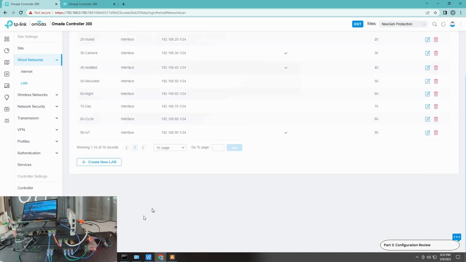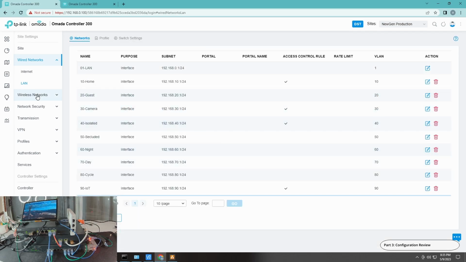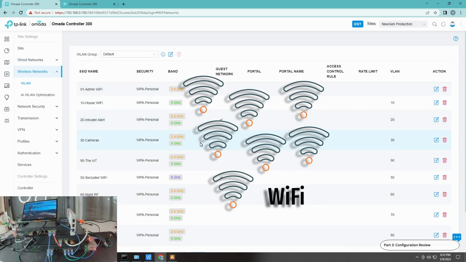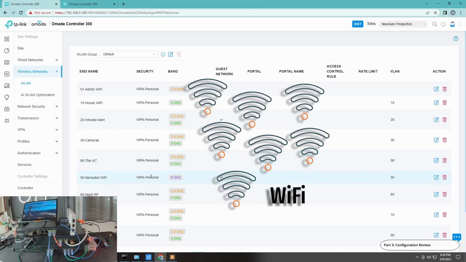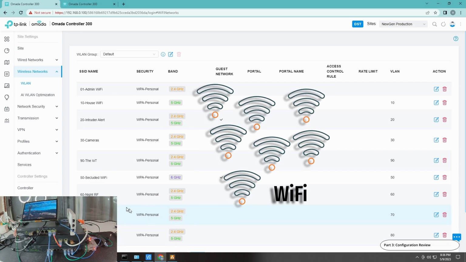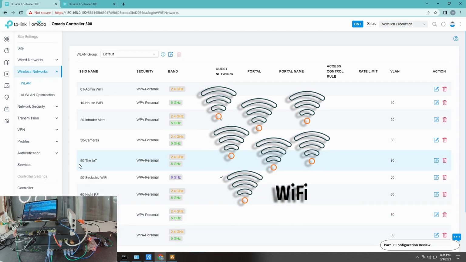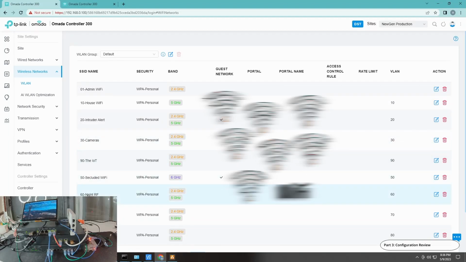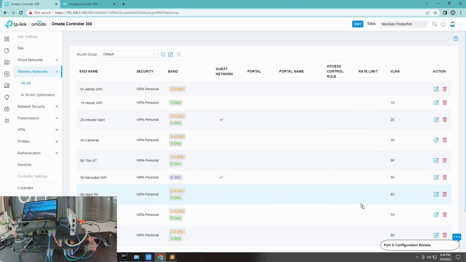Okay. For the wireless networks, again, it's very similar to the setup that we had before during the secluded Wi-Fi implementation, aside from the addition and changes of the VLAN 90 or VLAN 107 here. It used to be 107, but other than that, the 60, 70, and 80 are just pre-created.